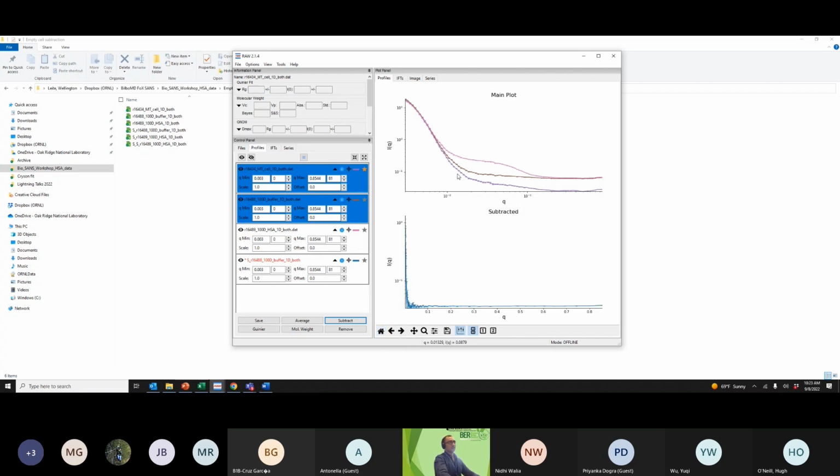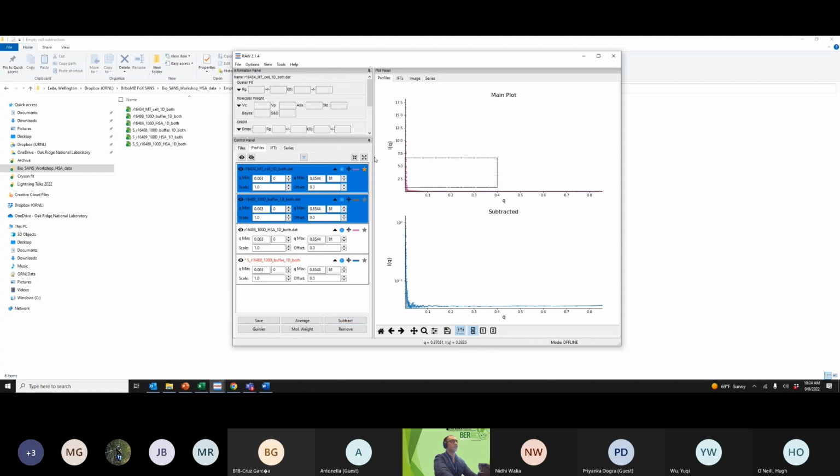On the right side where we load our data, RAW gives us some flexibility to analyze this data in different kinds of plots. Here I'm using a log plot, but you also have the option of a linear plot, which is a little bit hard to visualize the data.